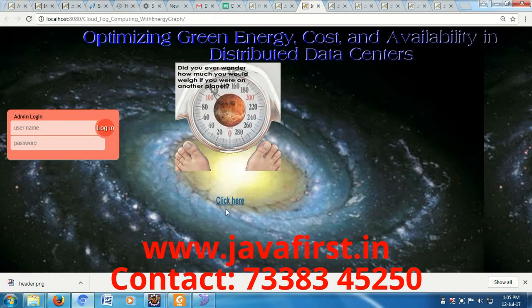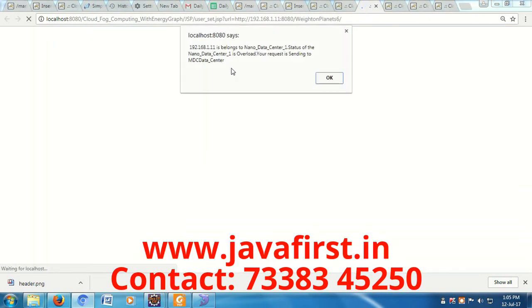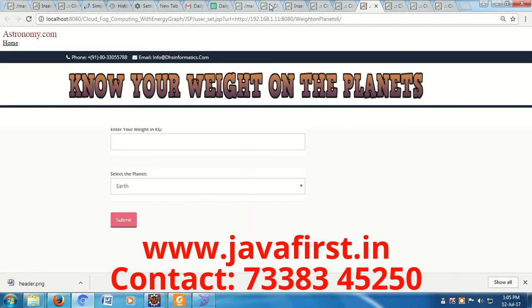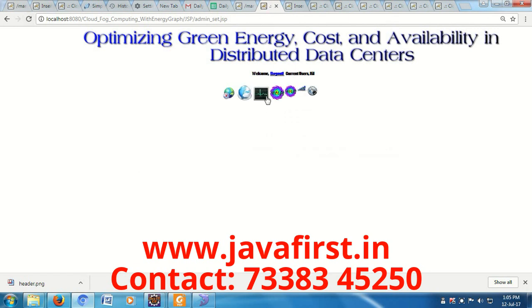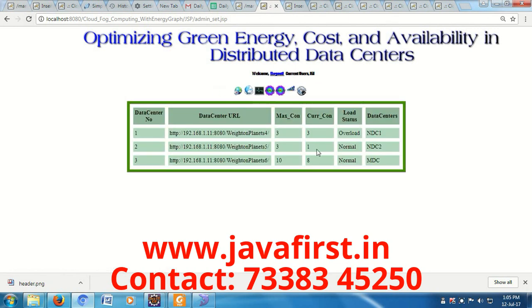Again the end user will access these applications. It will switch to the main data center only, because it has more connections. It's normal only.